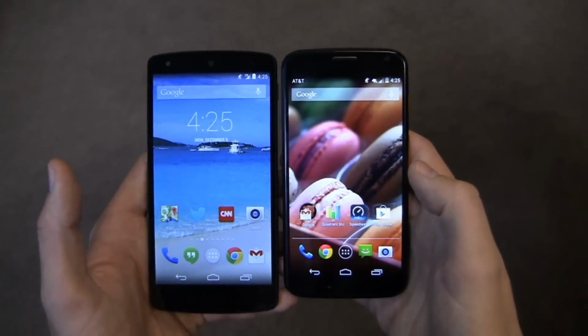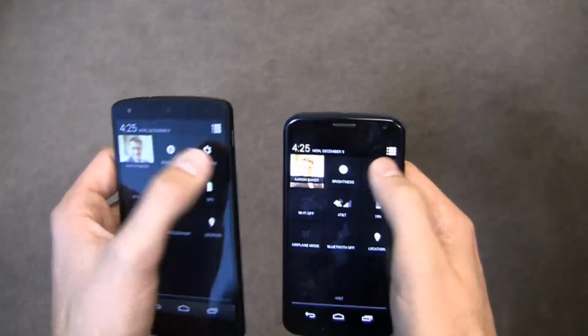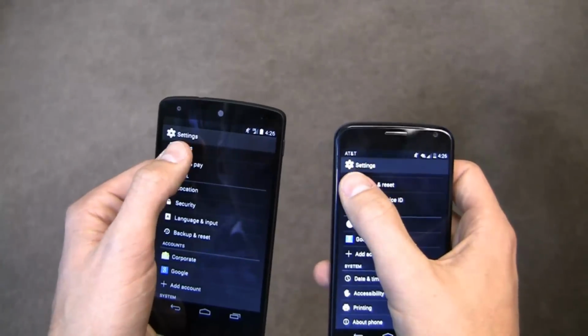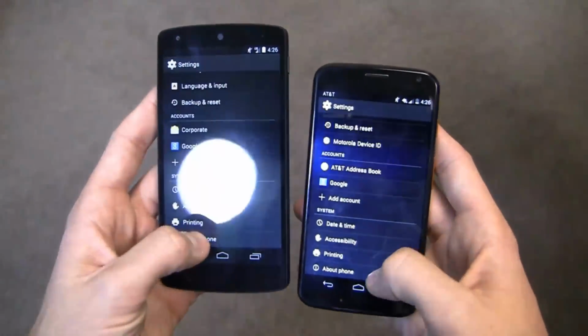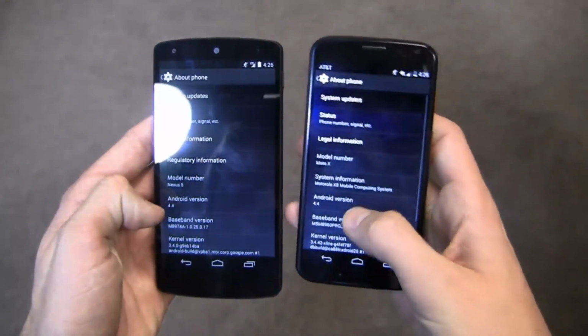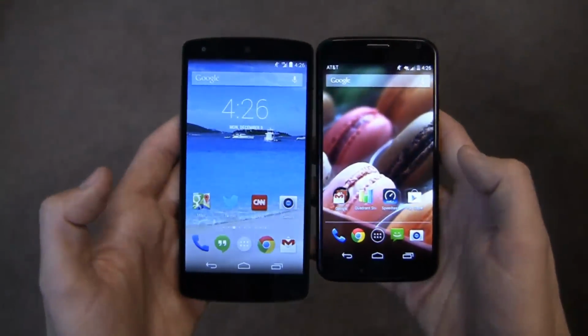I mean, these are both running Android 4.4, as I can show you by going to settings, for example, and you can see the overall settings icon is exactly the same. You can see they're both running Android 4.4 by the little wrench, the little bolt, if you will, at the top. And you can see here, Android 4.4 on both of these devices. So they're both running KitKat, but they look different out of the gate.